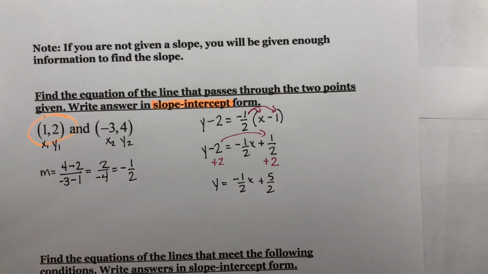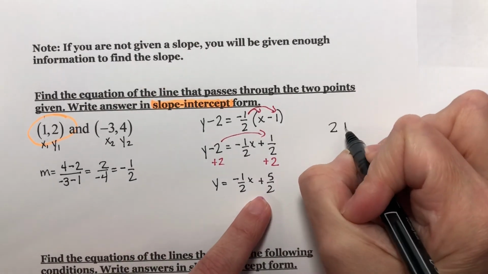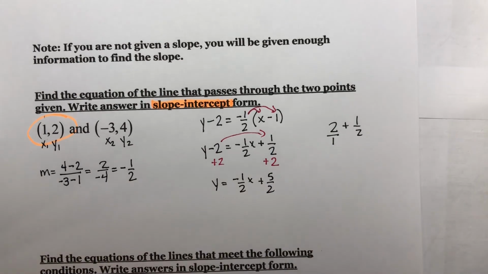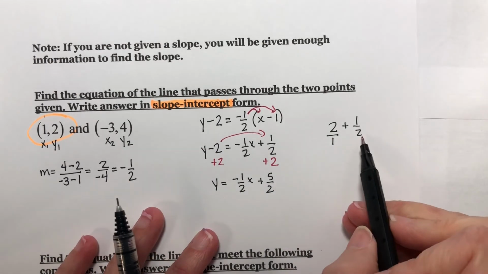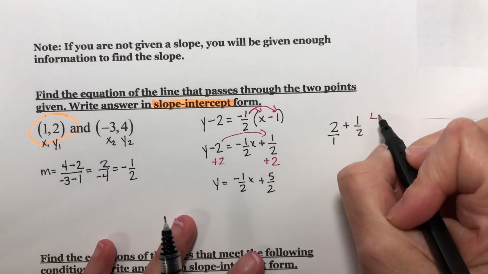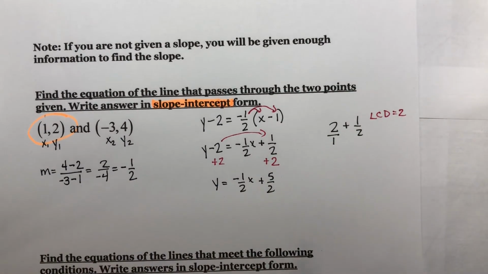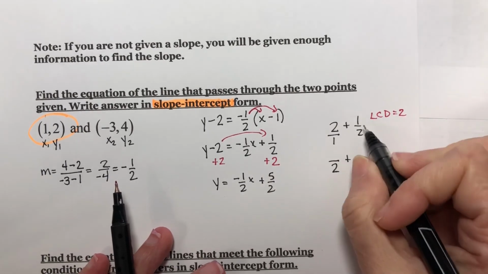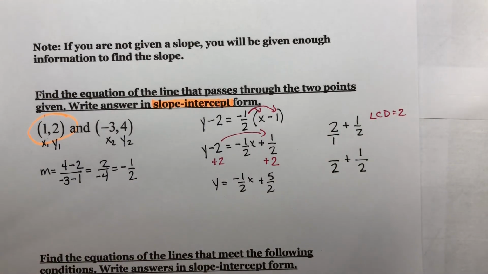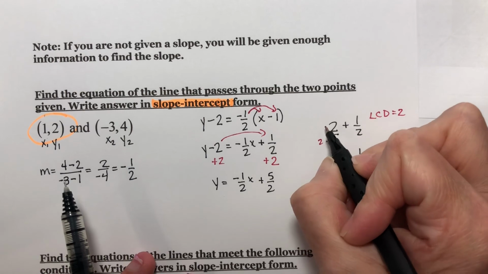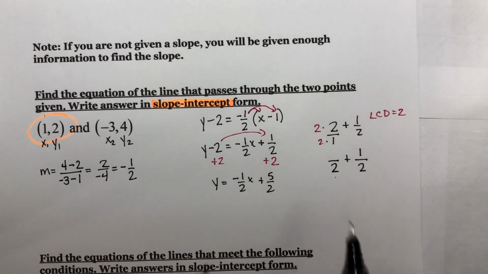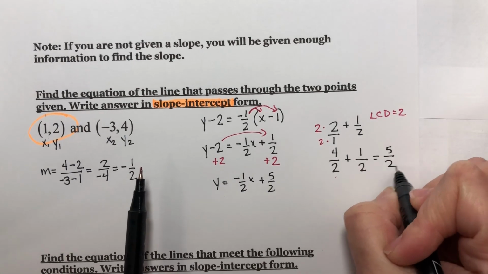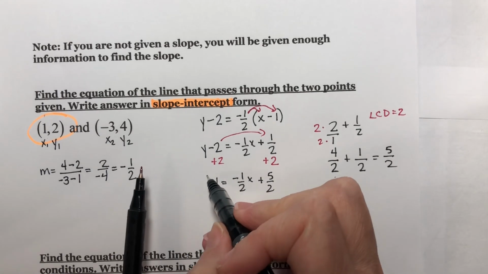Now without a calculator, how did we do that? I did 2 plus 1/2. And I need to write 2 as a fraction, so I put it over 1. Since I'm adding, I need a least common denominator, which would be a 2. So I need to rewrite each of these with a denominator of 2. This one already has a denominator of 2, so the top does not need to change. Going from here to here, I multiplied by a 2, so I need to multiply the top by a 2 as well, which will give me 4/2. Now add across the top. 4 plus 1 is 5 halves, which is what I have right here. This is your solution.